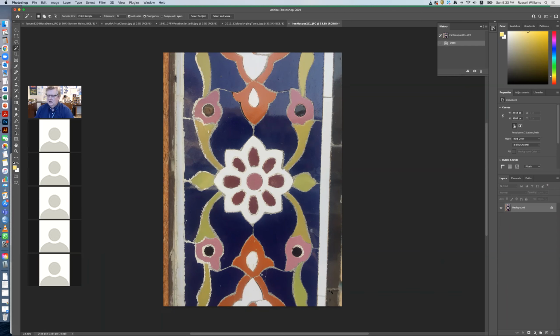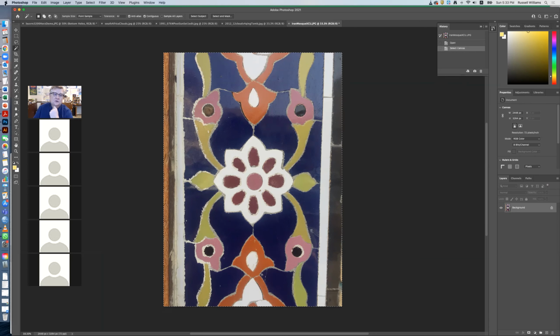Okay, that's because when I took the picture, I was not standing perfectly in front of it, and it's very hard to stand perfectly in front of anything. So what we can do, this goes into transformation, and this is something you need to experiment with again, as well as the other things. But I do Command A, select all.